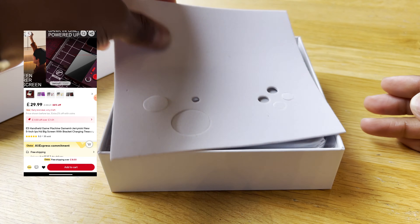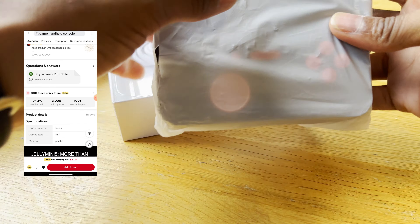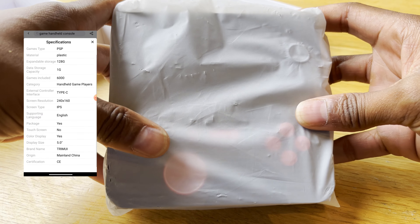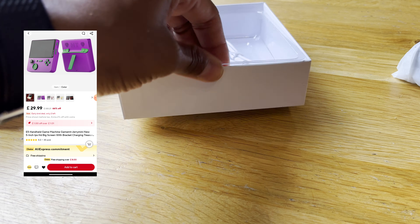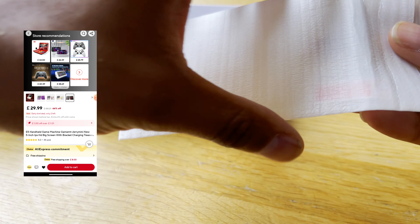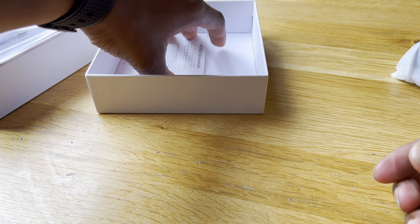It comes in four colors: purple with green buttons, white with red, white with yellow, and the one I've got is black with red buttons. It literally looks like somebody took a five-inch mobile phone and just slapped it on the front of a piece of plastic. It's the strangest thing. So I thought, let me buy it so that you guys don't have to — I'm not suggesting anybody buy this. Do not buy this unless you're just weird like me.